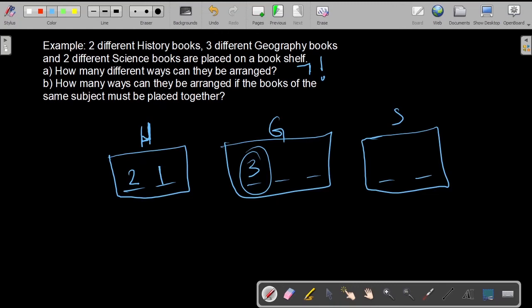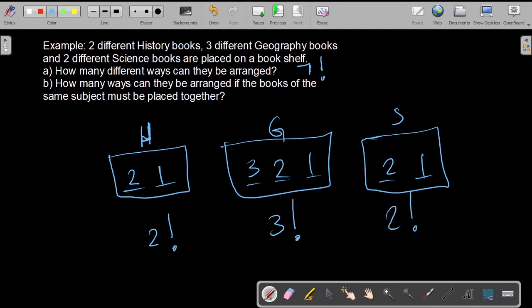So we are basically writing down the number of options that we have after placing a book. So here, to start with, we have the total number of books, because any of the books can start. But once we start with any book, we don't know which one we're going to start with, you have 2 options left. After you place a book, you have 1 left. And the same thing applies here. And all of these can be written in compact form. This is 2 factorial, and this is 3 factorial, and this is 2 factorial. And these are 3 different tasks that we have to look out for, and you basically multiply all our options, right?